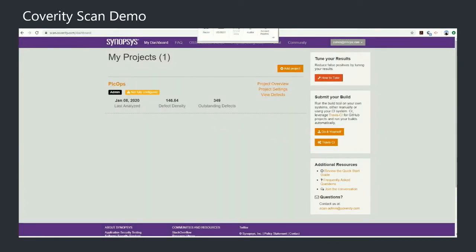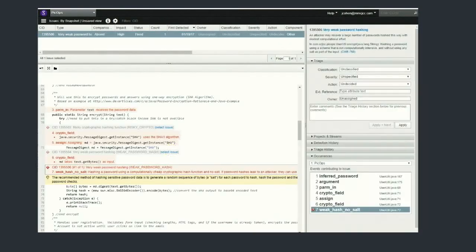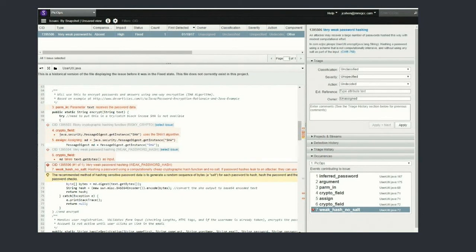I also did the same thing with my Java project, and here you can see it also detected that very weak password usage, which is cool because it realized that I'm using it as a password hash, which I don't even know how it figures that out, but I could be using a SHA-1 hash for a legitimate reason. Well, maybe not anymore, but it's pretty cool that it was able to figure that out.